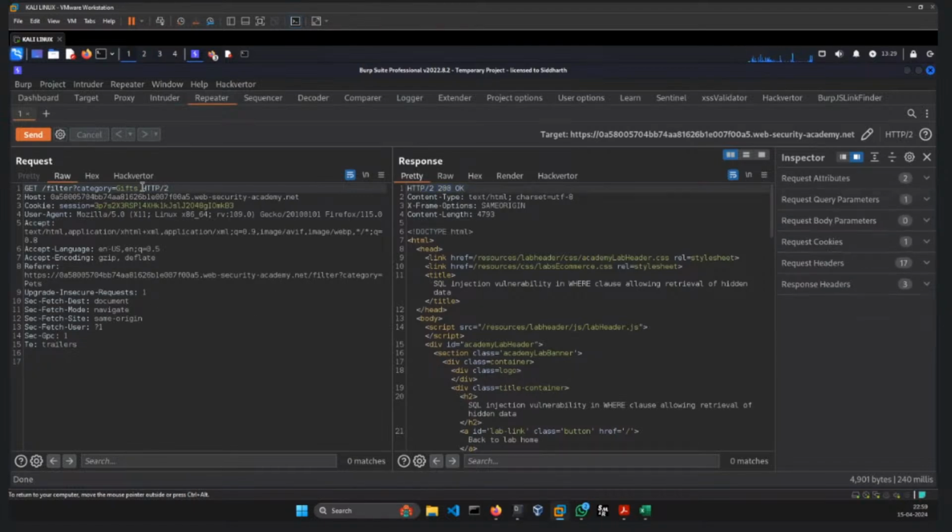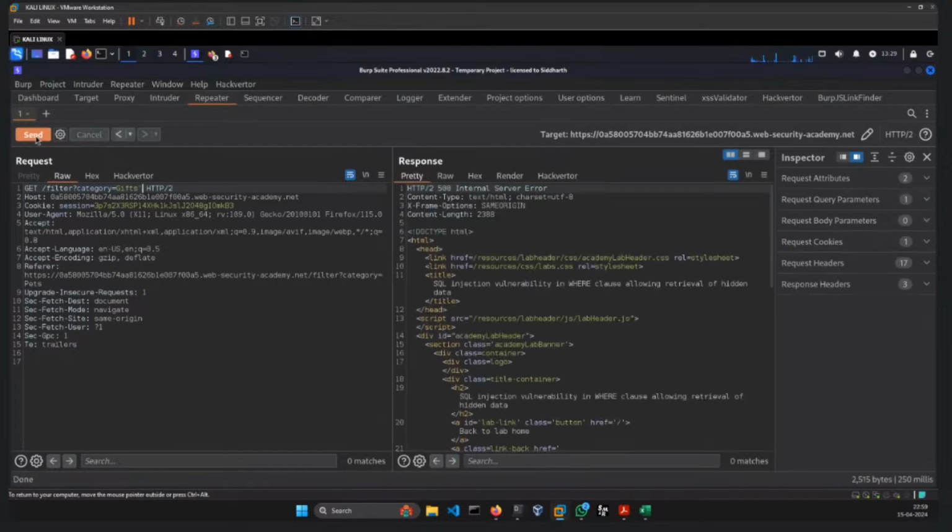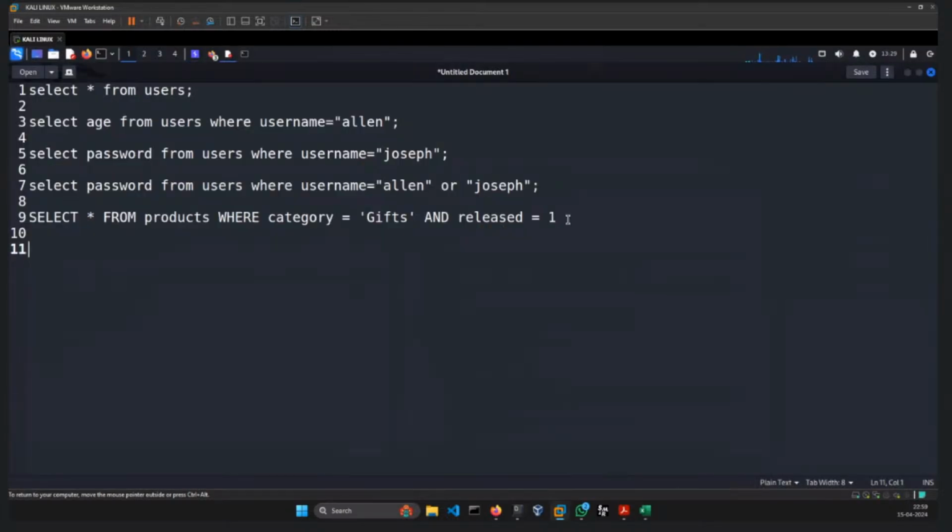Now let's do one thing. Let's add just one single quote over here and send it. This gives us a 500 internal server error. What does this mean, guys? Can anyone tell me?